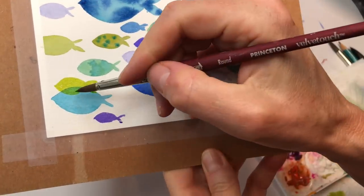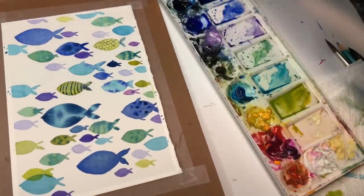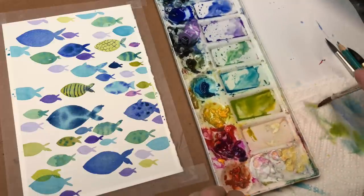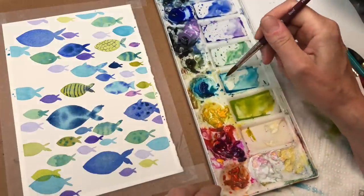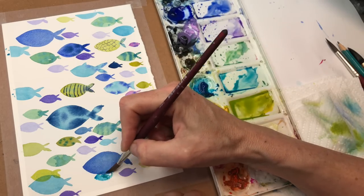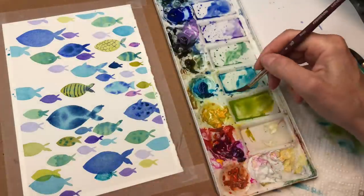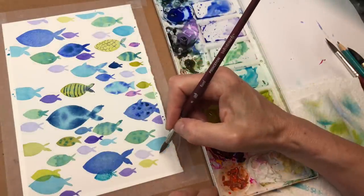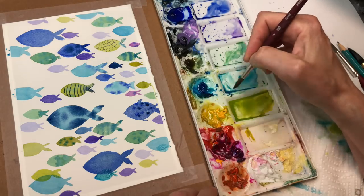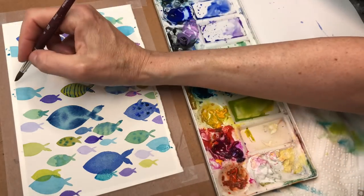When you have the light wash on top of that, you can see the one coming through. So for the blue one, like I said, that's going to make a muddy green. You can experiment with it, but I'm not going to do it in my picture. I would take the peacock blue and do that color because I know it's complementary. It's not going to make it ugly, and put that one on here. Now, you don't have to do that everywhere. You can do that in certain places. Maybe I do another peacock blue on top of that one, even though that was peacock. If I do another wash of the peacock on top of the peacock, you get this pretty double layer.